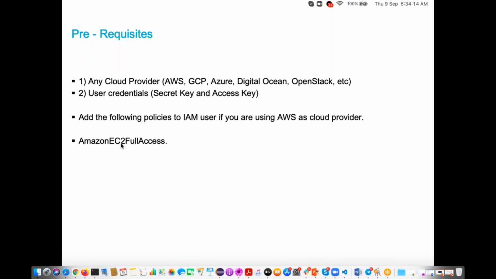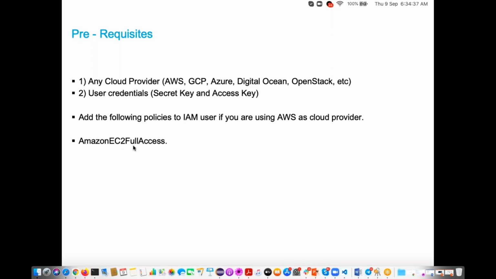See, do you remember in Nexus, we have two roles, Nexus Anonymous and Nexus Admin? Based on the role you assign, the user gets the features, right? If you add the Nexus admin role to the user, then he is going to get the admin role.